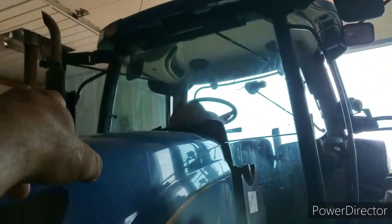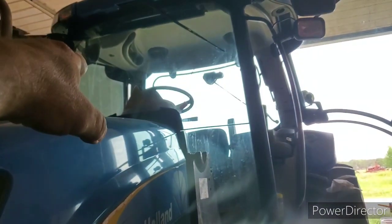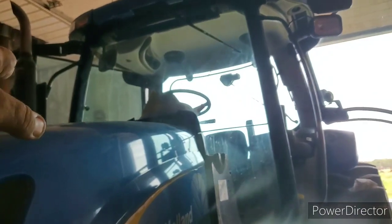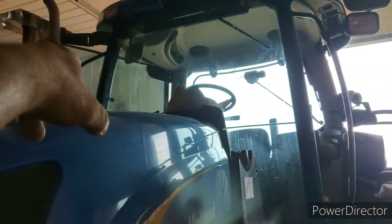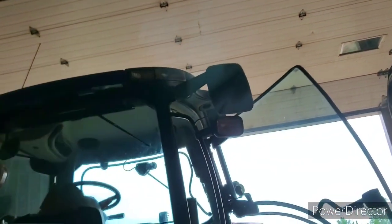That light right there, the midway, that one's not working. When you hit the buttons, both of them are supposed to come on, right? So when I hit the midway forward lights, both should come on. That one comes on, this one does not. Same with the very front here, and same with the very top, rooftop. The signal light, forward facing, and hazard lights are working on the roof, just not the field lamp.